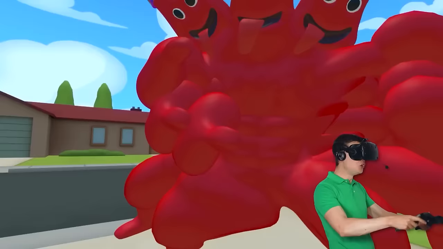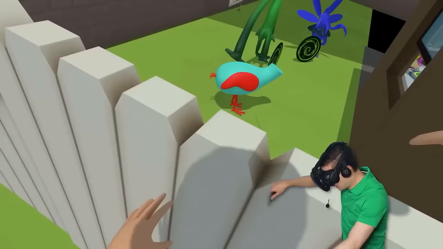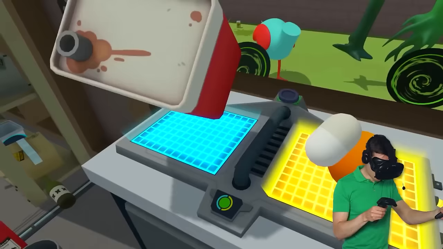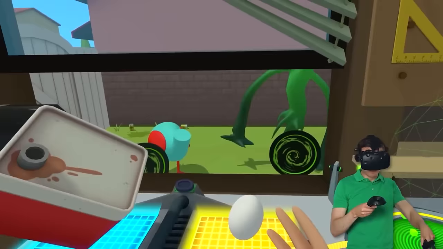We got to get to the secret monsters. Yep, that's right. We've got these three. First, we need a pillar bird's egg. Orange with a pill makes a regular egg. Very nice. And then we can make a pillar bird's egg. Yes, it worked. Very nice.